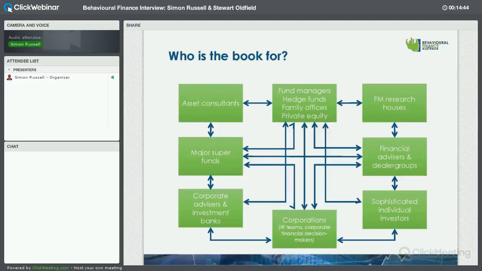Many people on this webinar, though, will be financial planners advising mum and dads. What specific conclusions have you reached in writing this book that would help those financial planners deal with those less sophisticated clients? Yeah, well, I forget the number, but perhaps in the order of 10 or 12 specific strategies scattered throughout the book, amongst other things, that are really designed for that interaction between a sophisticated advisor or a super fund that may be dealing with a less sophisticated end investor.